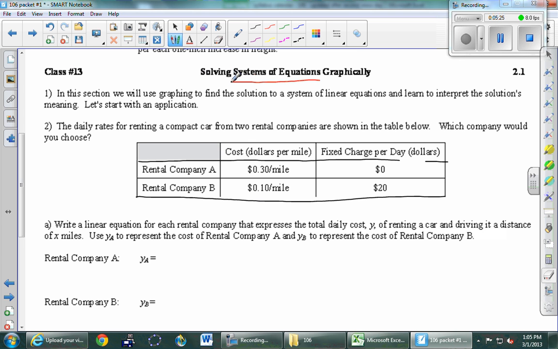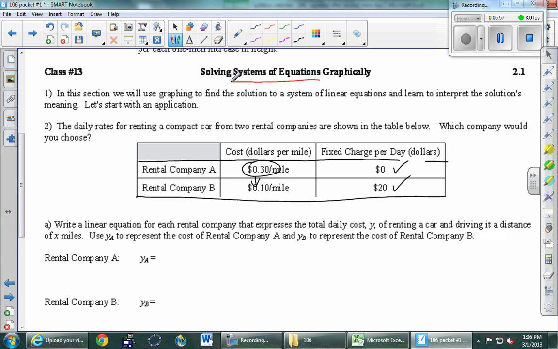All right, most of the votes that I see are thumbs up, the top row. That sounds good to me. If you drive not very far, yes, you're paying more per mile than in the bottom one, but you don't have any fixed costs that you have to make up for. So if you drive not very far, the top row is better. But if you're going to drive down to Florida, then the $20 will get absorbed pretty early on in our trip, and for the rest of the trip we're paying this lower rate, so I think the bottom row would be better if we drive really far.